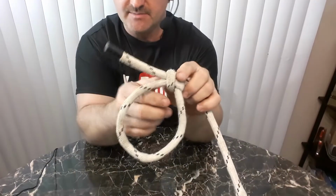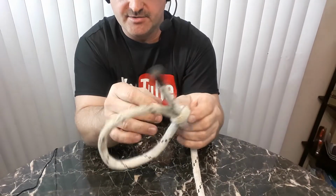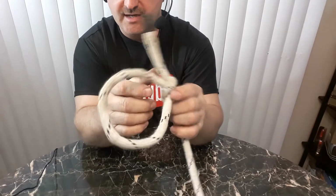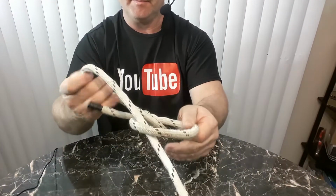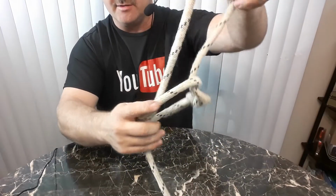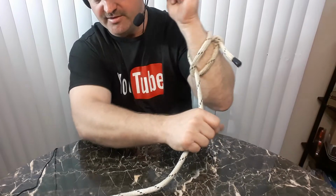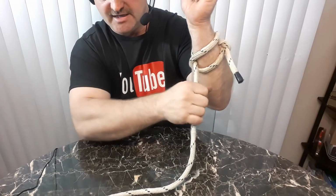Especially a lot of times too, you can use this knot to rappel off of once you're done cutting a tree down and you're ready to pull the tree over. Basically you do a running Bolin's, which is the same knot. It's just basically this rope is through here. And so when you put this around something and pull it tight, like so, that's your running Bolin's. And a lot of times when you're a tree climber, that's your last knot you tie.